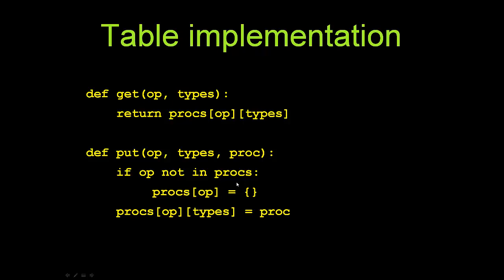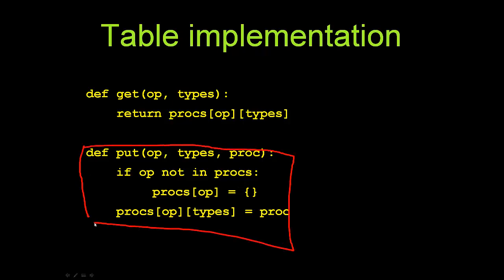So given this, right, the natural way to implement a table is that we need to use the dictionary, let's take a look. First, look at put. To put something, an op and type, in the props. To put a prop, okay, index with op and type. Okay, we check whether op is in the props. Okay, props is actually the dictionary of dictionaries, right?